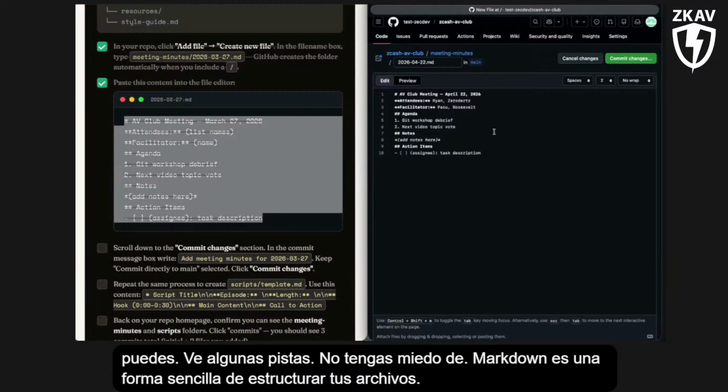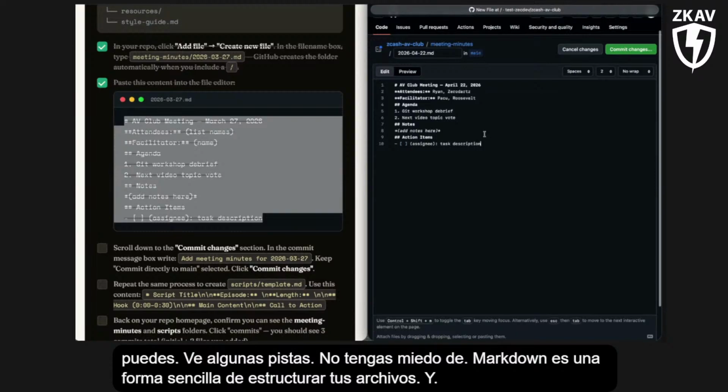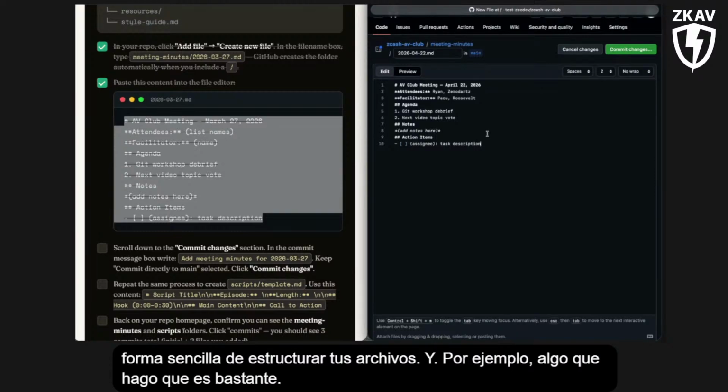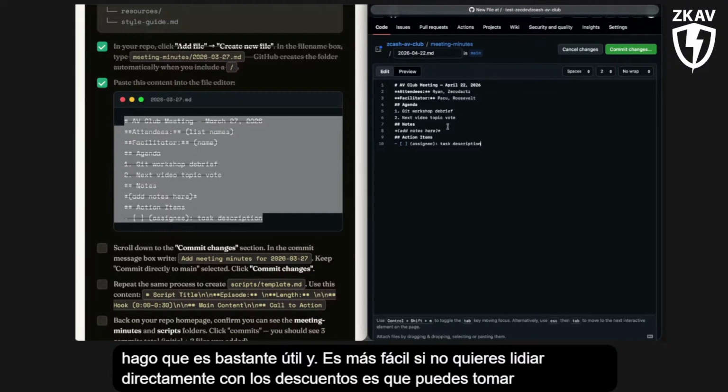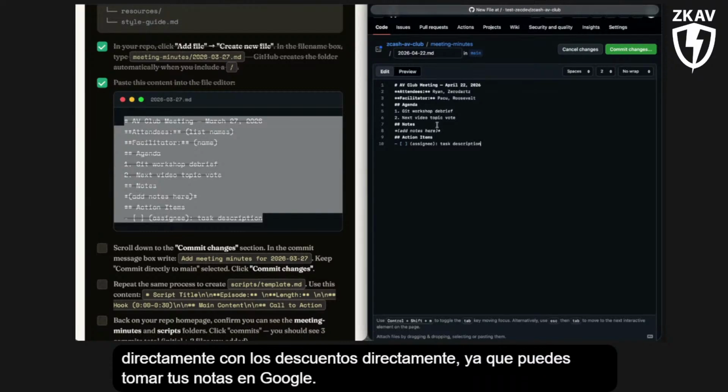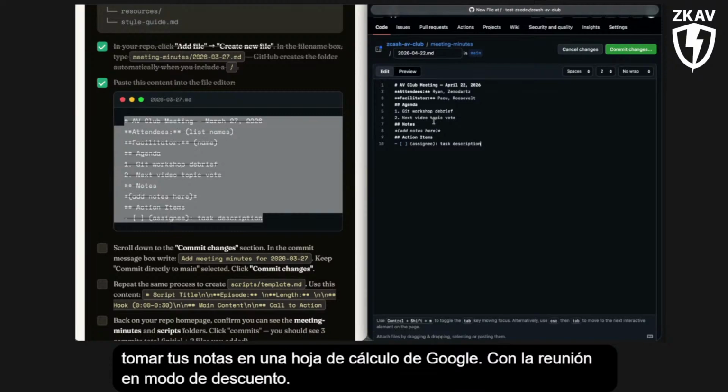And for example, something I do, which is pretty useful and easier if you don't want to deal with markdown directly, is that you can take your notes on a Google spreadsheet with the markdown mode enabled, and then you can use your word processor interface in the what you see is what you get mode.